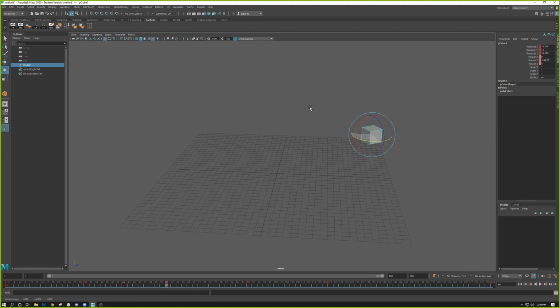And granted, I could WYSIWYG this, but I think I'm going to be more precise. I'm just going to type in -360, and then click off of it, back on. Sometimes if you start typing things in there, it gets stuck. So I usually click off of it, back on. And I'm going to hit Shift E again, and you can see I've keyed that. Now if I rewind this and hit play, you'll see it did a little spin as it goes.